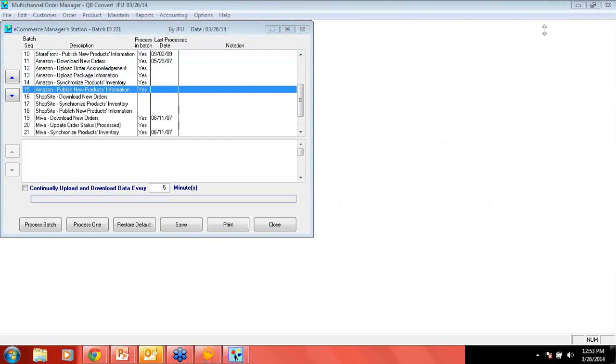So we actually have a lot of customers that work in a hybrid manner, where they'll keep the product information in M.O.M, like the title, the SKU, the quantity, the pricing, but actually manage the website collateral out of Magento. And then we have a lot of customers that would like just to work right out of M.O.M and do everything within M.O.M and decide to just change a description in M.O.M and have it change on the Magento side. So we support both methods of that ability to sync.